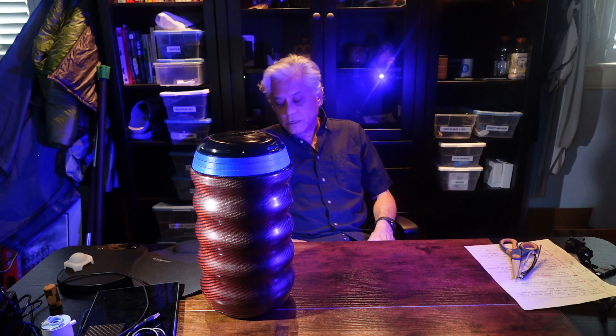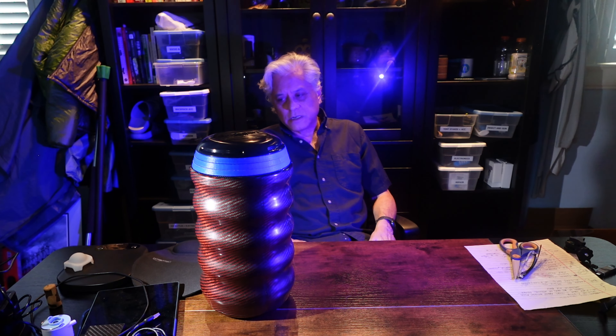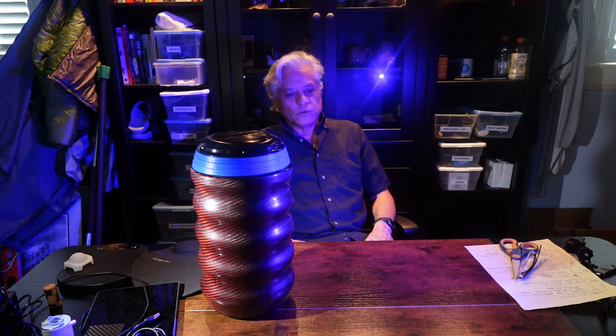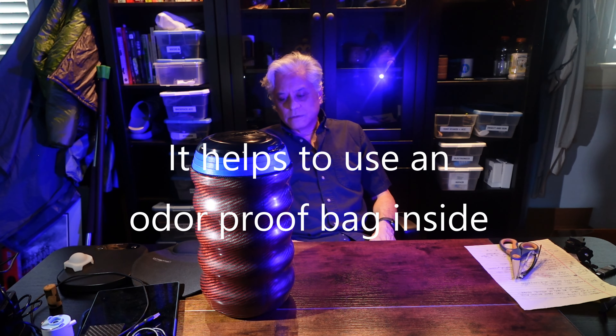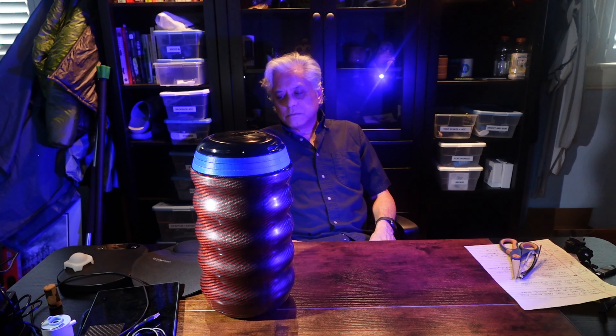Then there's the Ursac. One positive is cost — the Ursac is around a hundred dollars, not very expensive. It's also collapsible, so it gets smaller as you use up your food, and you can just tie an Ursac to a tree and call it done. The negatives are that some bears have figured out how to get at it — they know there's food in there and will squish your food even if they can't get inside. There have been reports of some Ursacs being violated.